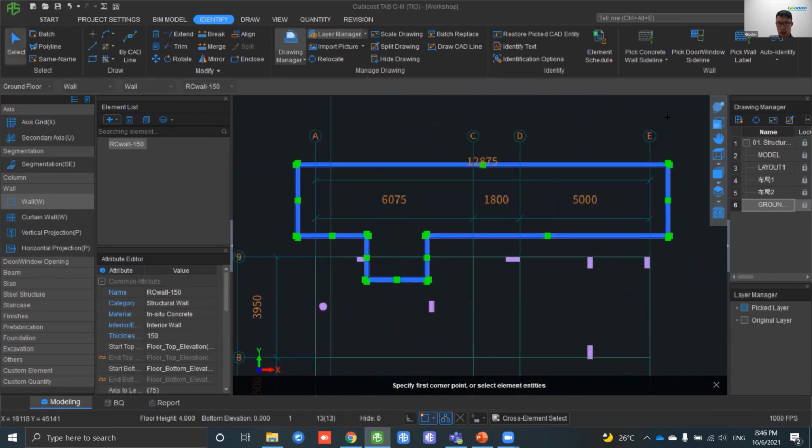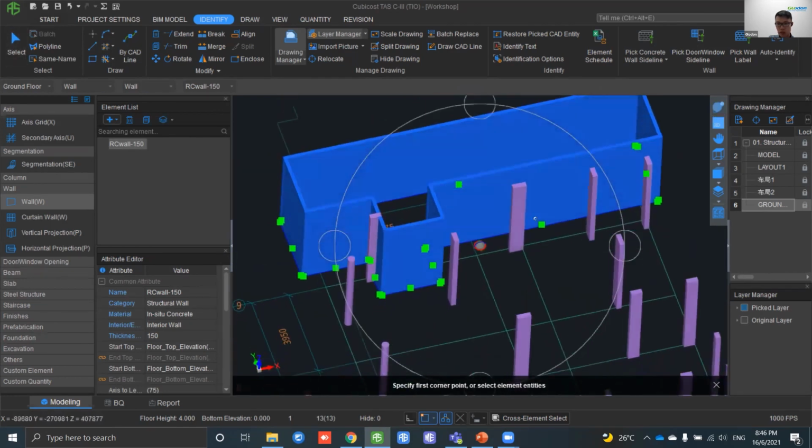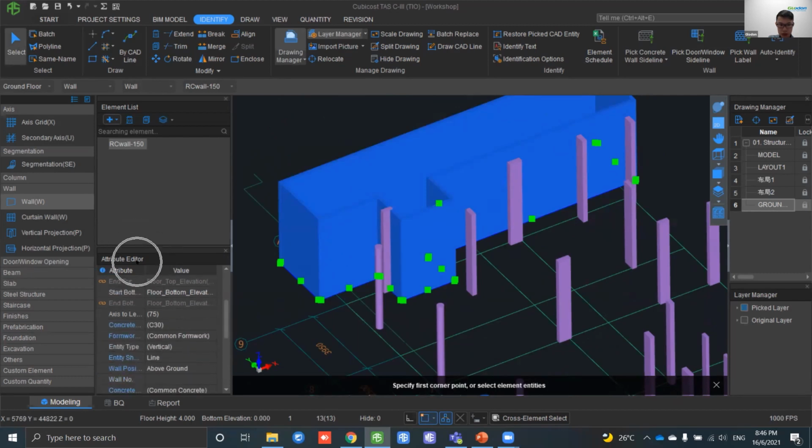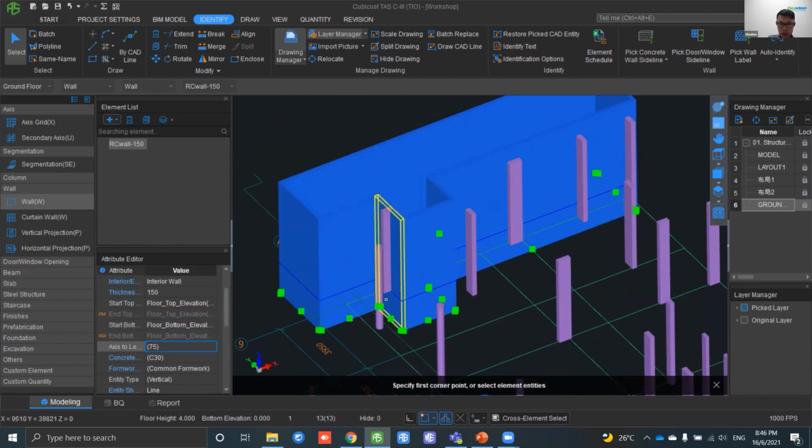And the next step is to adjust the elevation. So I'll let you see how it works. So for example, these walls, I want them to be underground level. So I can set from their own attribute editor here. So let's start at the bottom first. Let's say our height for our swimming pool wall is 1.5 meters. So it needs to go 1.5 meters deep. So we minus 1.5. Did you see that? The walls actually have extended down by 1.5 meters.